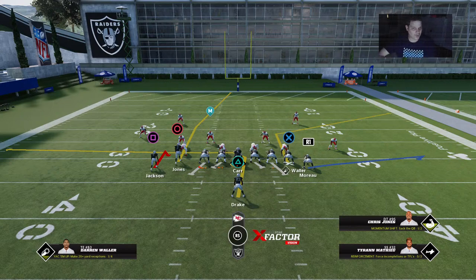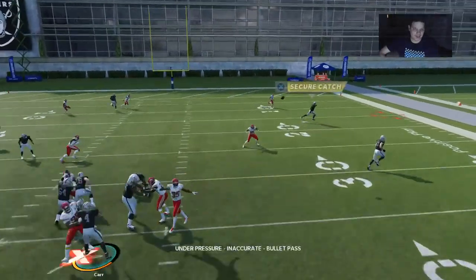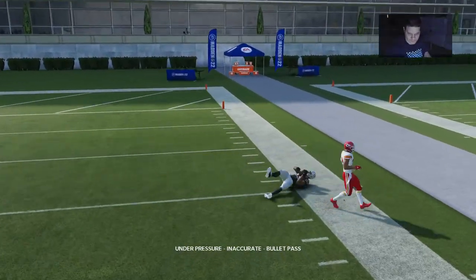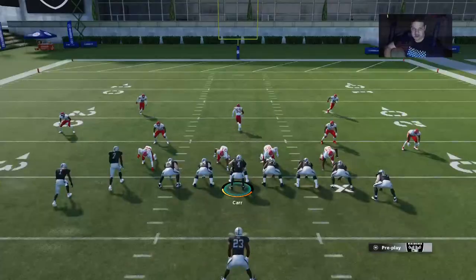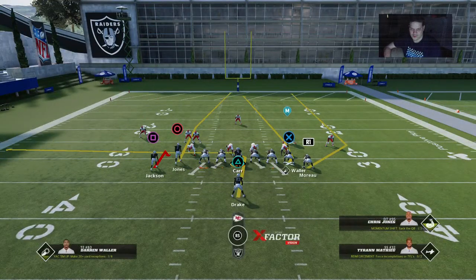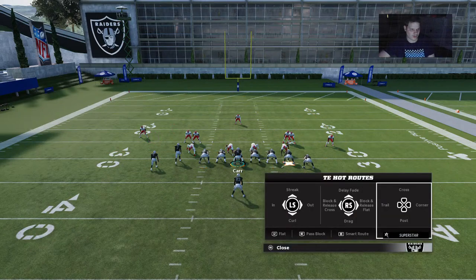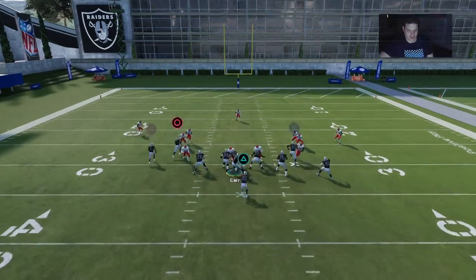So if I'm dealing with cover two and I want to go down the middle and attack the safeties, I can do it like that. Now, if they're not in cover two, obviously you're going to make your check downs, but do smart route that, hitch, use his route, and check release, okay?